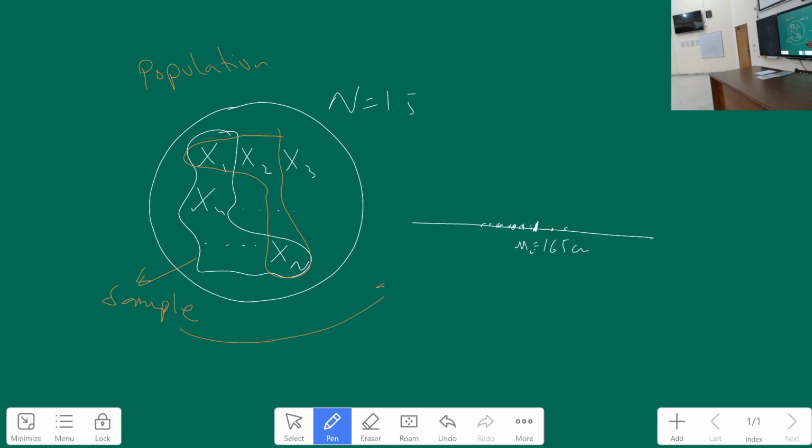So maybe we can make things a bit simpler. Maybe I can say, okay, if you find a mean height between 164 and 166, this is arbitrary, you have to decide your tolerance, then those of you who find an average height between 164 and 166 will say that I was right, and the rest will say I was wrong. Still, there are chances some of you will conclude that I was wrong.